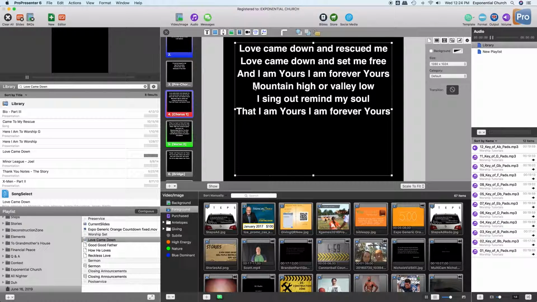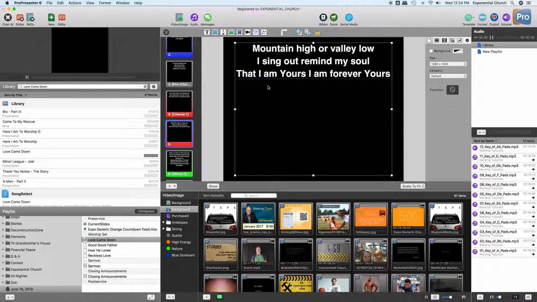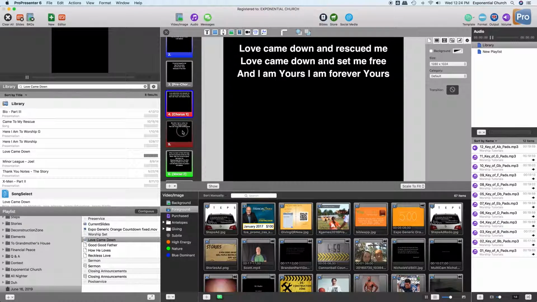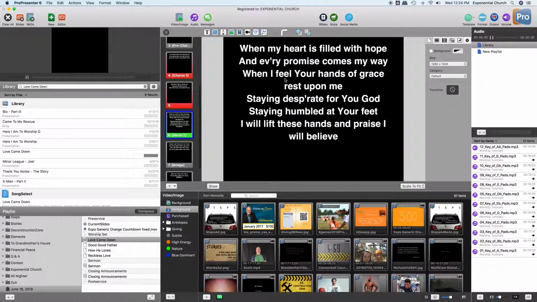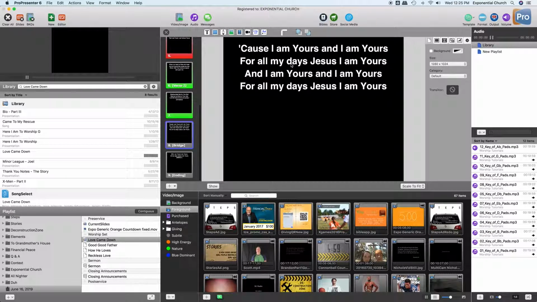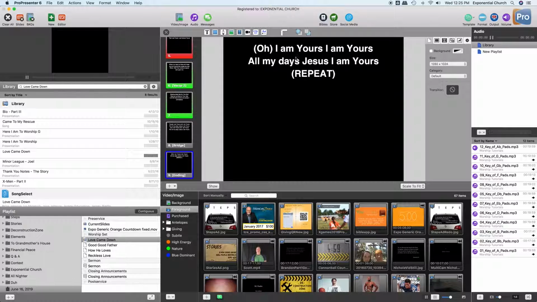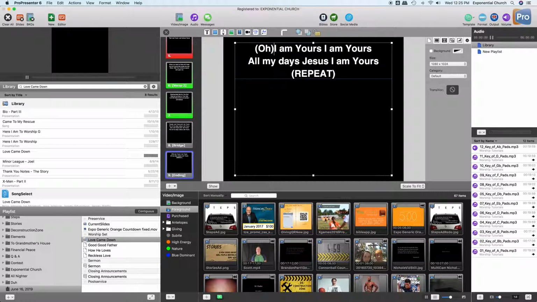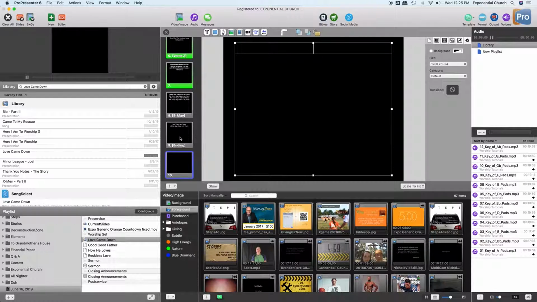So again, like right here, hit Control Enter, and it moved it to split it up to be 2 slides. So every time you do a new song, this is what you have to do. It's what I do every week. So there's the whole song, and I like to take these like the O, take that out, the repeat, take that out. I like to have a blank slide at the end, so if I click this little plus sign, it adds a blank slide wherever it's at.